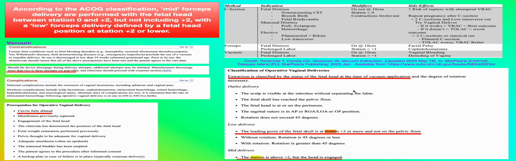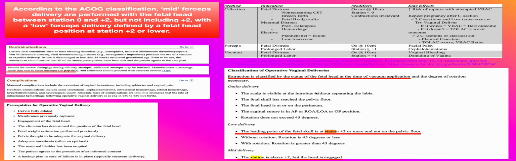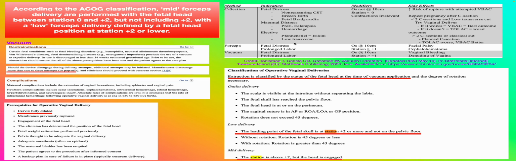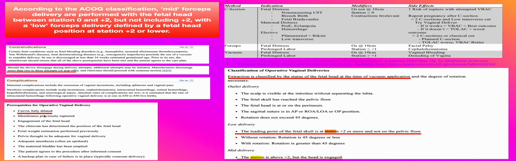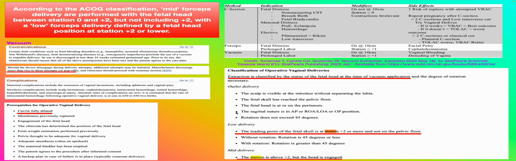So, getting into more of the details here. Apologies for the text-heavy slide, but this was important to tease out the specifications, mostly related to vacuum-assisted vaginal delivery, although we have some criteria for forceps here and here. Starting with the prerequisites for an operative vaginal delivery, also applying to both vacuum and forceps: obviously, full cervical dilation at 10 centimeters. You need to be in the second stage of labor to be considering these interventions.